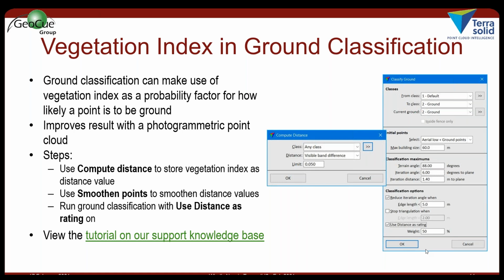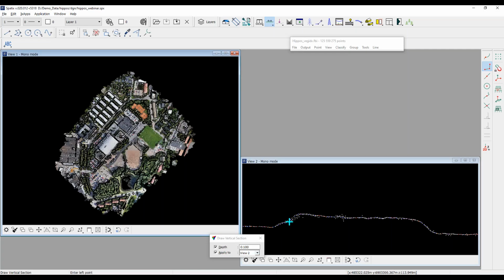The reason you don't use it in typical airborne processing is that in airborne you tend to have separation between features. In photometric point clouds, everything ramps as it goes, and it makes it much more difficult for the algorithm to see what is going on and where there is ground versus where you've got vegetation. So things just kind of ramp from one into the other.